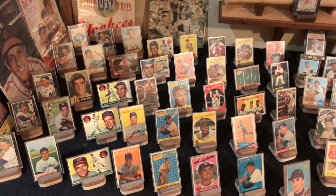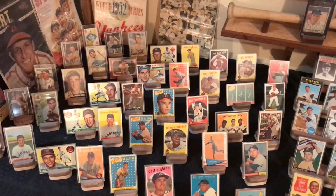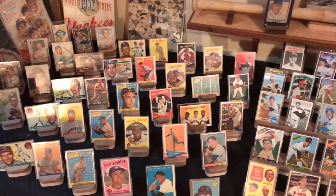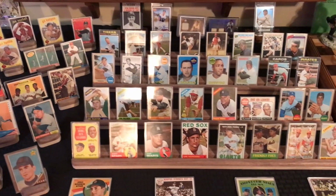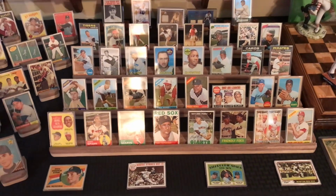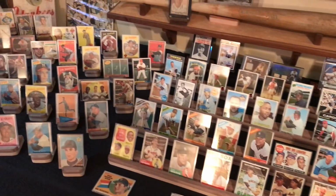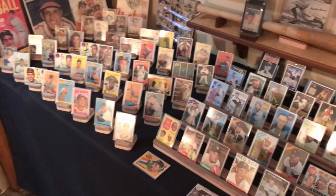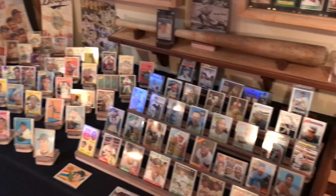What I wanted was for someone to be able to stand right where I'm standing and be able to look back, see a card, and if they want to pick it up and take a look at it, look at the back, get the card in their hand and see what it's like. None of these are graded. I'm not a graded collector. I do have a few graded cards, but I really like to look at the table now with the magazines in the background and the cards standing up on these displays.